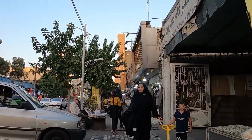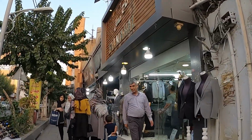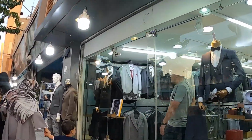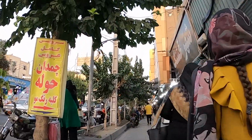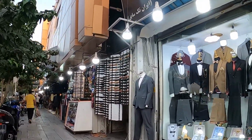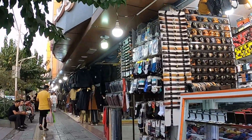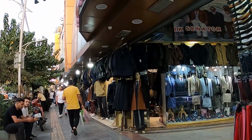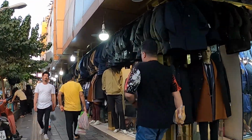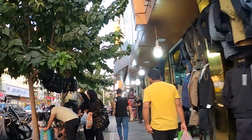I'm Mehdi from Fairly Channel and today we're visiting one of the most popular and crowded markets of South Tehran that attracts many people from all over Tehran city. This market is called Imamzadeh Hassan because of its proximity to the temple of a religious figure named Hassan, which is placed in the 17th district of Tehran between Aminul Mulk and Yaftabad streets.